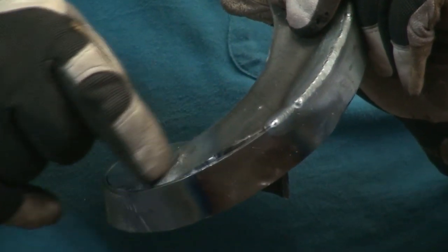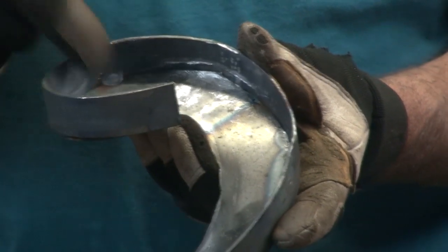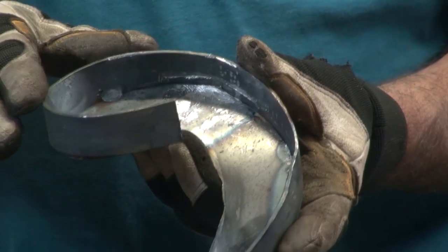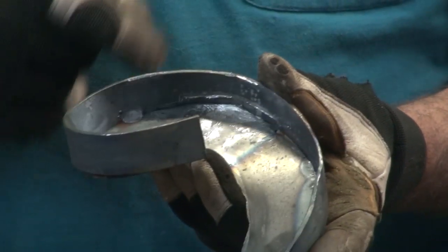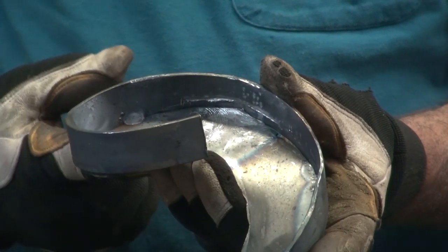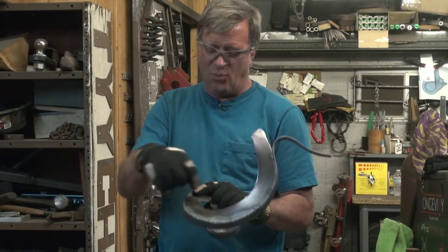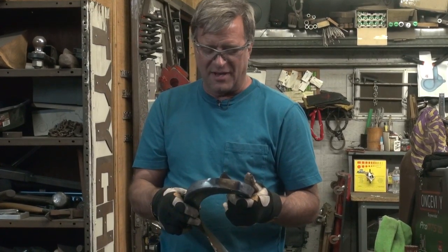I got one little spot there, so I'll come back and just hammer it a little more - might even break out the big hammer. It did a pretty good job inside. Luckily that'll all be hidden when I put the skin on it anyways. But it's close enough - I can go in now and just weld it, tack it on the inside, weld it on the outside. And then once I get it all welded on the outside, I can just come along and grind it smooth and move on - we'll be done.